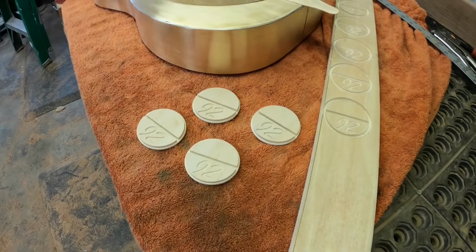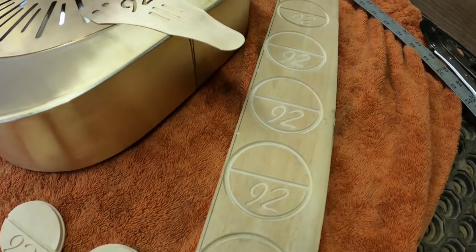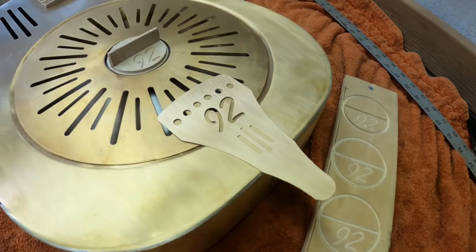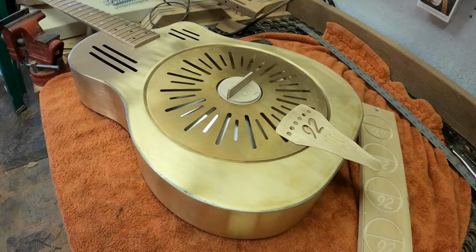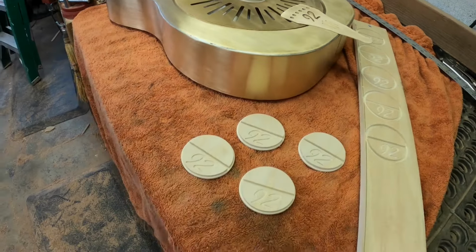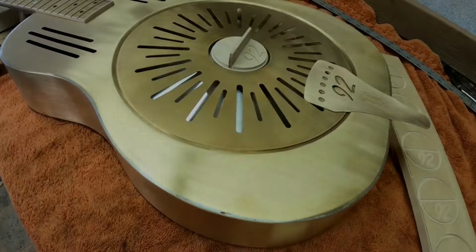Here you can see a bunch of stuff that we've cut out on the CNC machine so far. Obviously we did the cover plate early on. That was, I think, one of the first things I did actually, that cover plate. We've made all these biscuit bridges. We've got this tailpiece all done. Yeah, very, very happy with the progress of all of that.